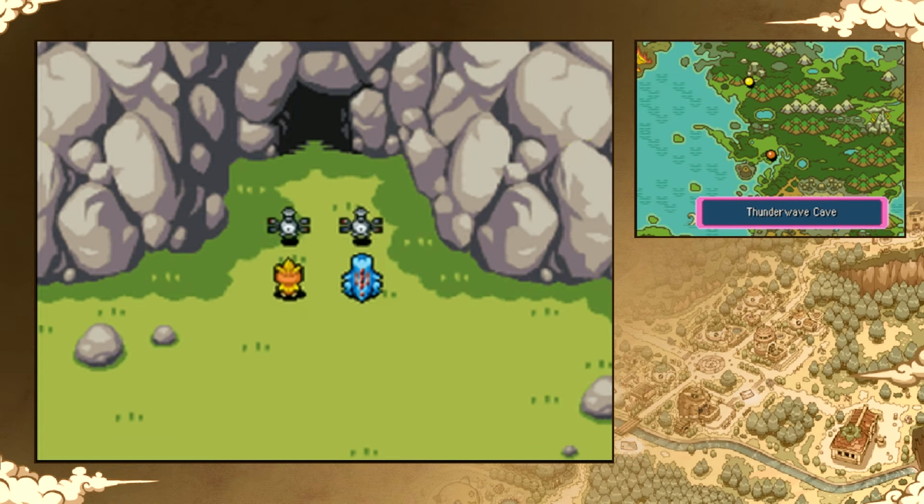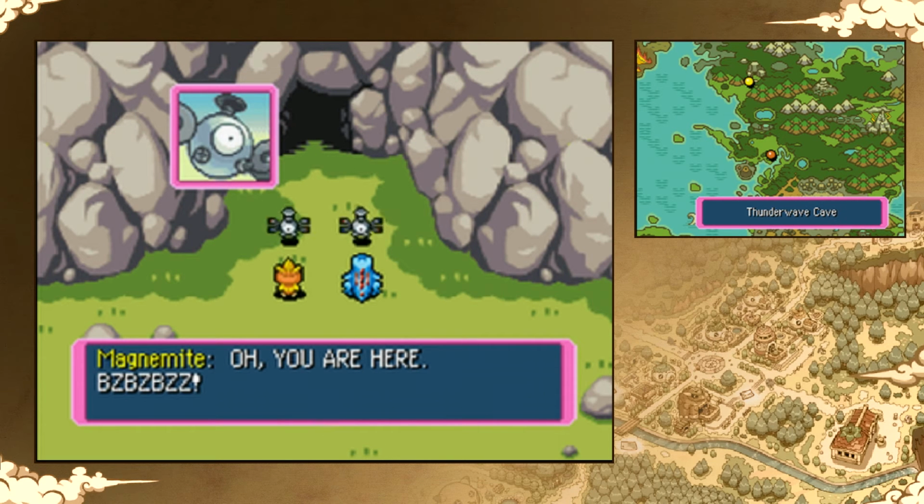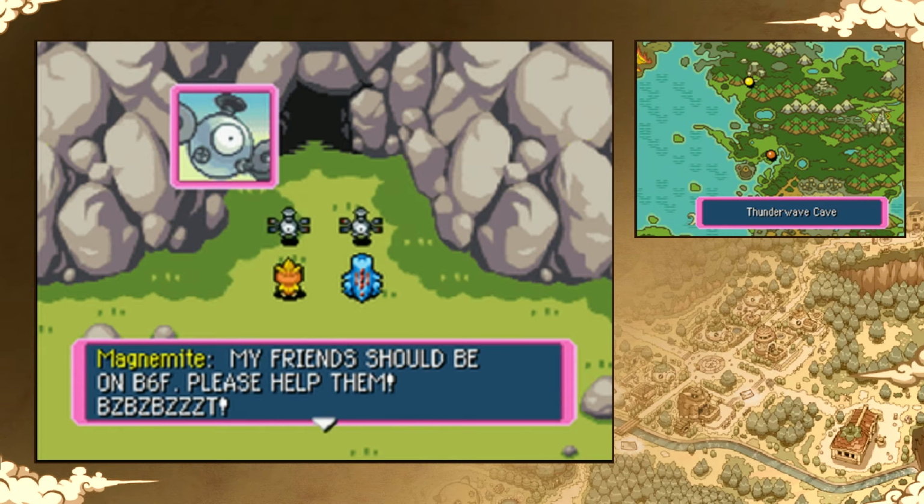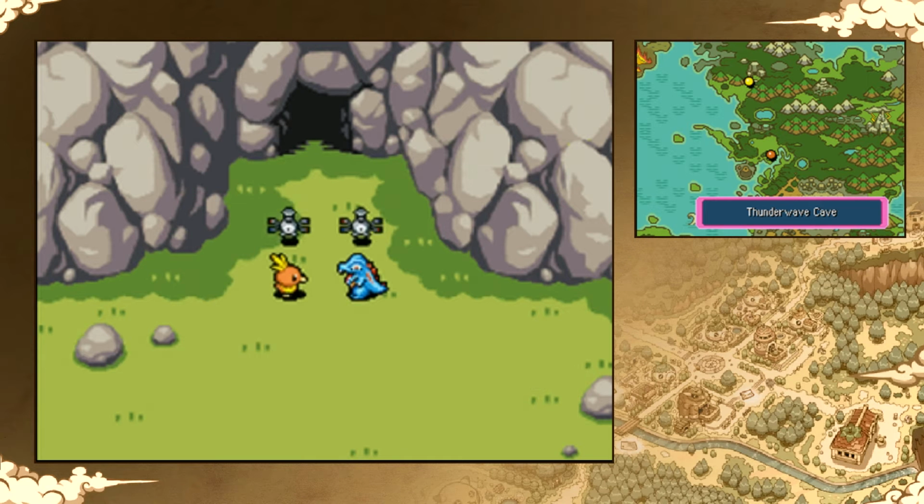Hello there. You must be the one to send the letter. Oh, you are here. Bzz, bzz, bzz. My friends are in this cave. Bzz, bzz. My friends should be on B6F. Please help them. Bzz, bzz.